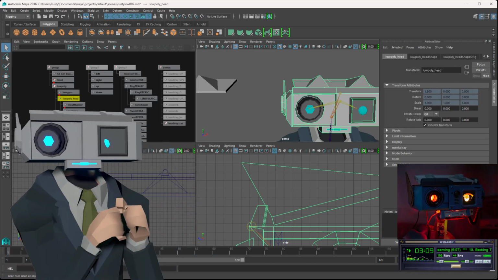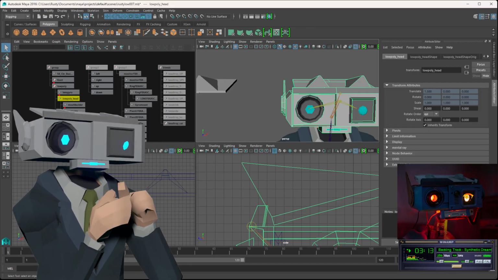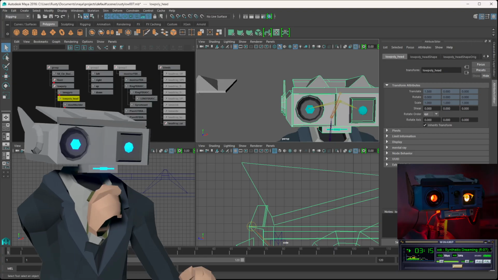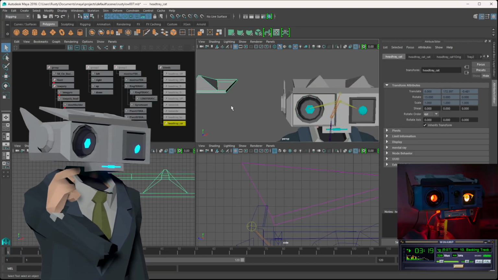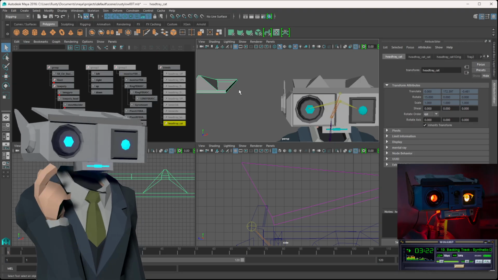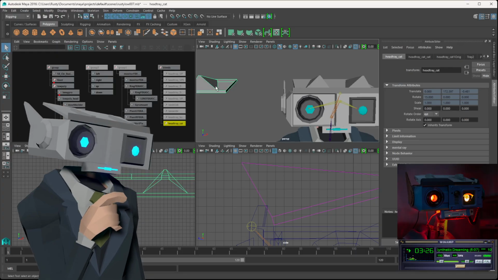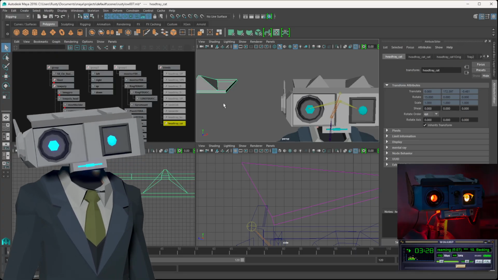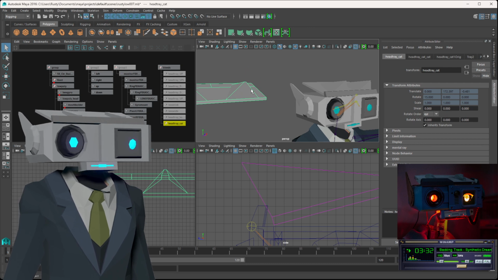I think you can adjust the blend shape targets even retroactively or down the road. And there's at least 2 ways of doing that in Maya. The way I'm doing it is non-destructive.